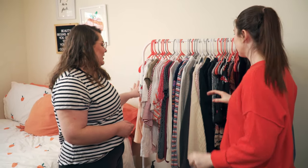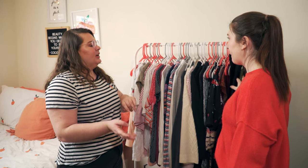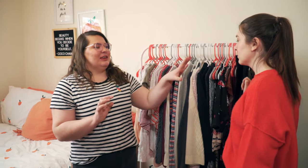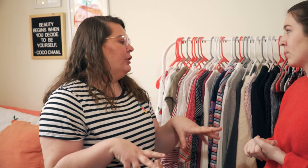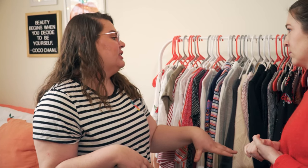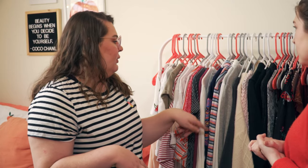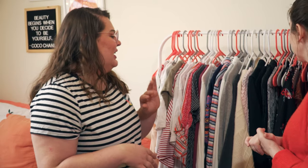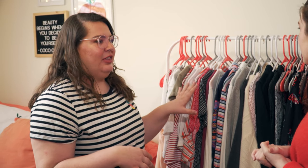So after sitting down and talking for a few minutes, we went into her closet just to see what the problem areas were and the current state of her wardrobe. I have this clothes rack here. A lot of this is stuff I wear more often or nicer dresses. This closet I've recently cleaned a lot of random things out of. So now I actually have room in there for clothes, but I didn't have a lot of room for my long dresses and things like that. So I left them out here, just because they looked nicer on the clothes rack, but it's gotten a lot of stuff on there.